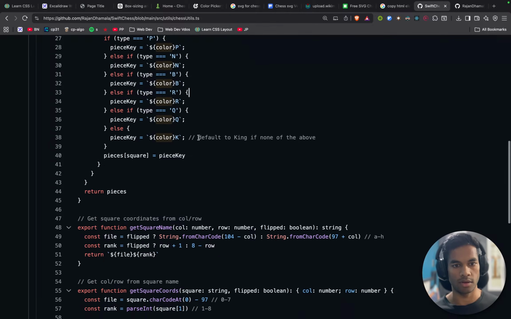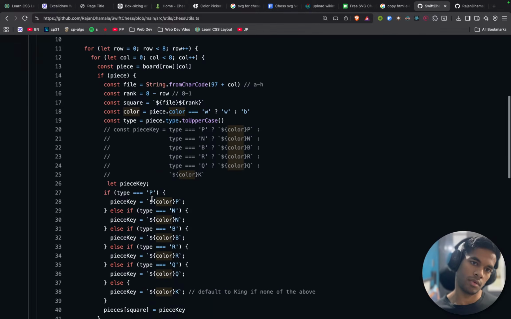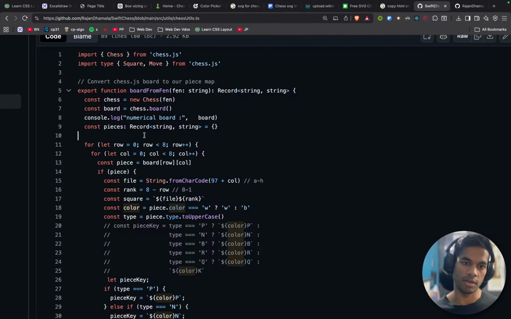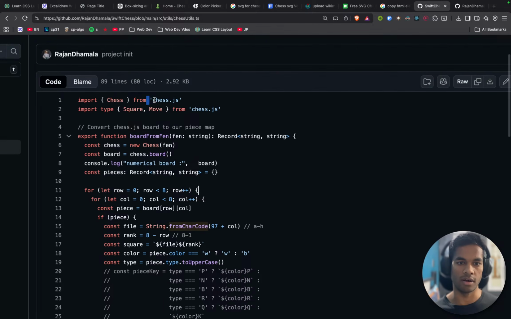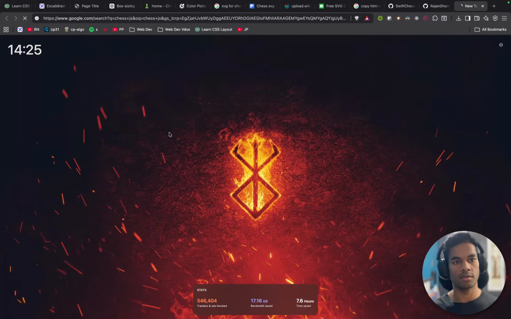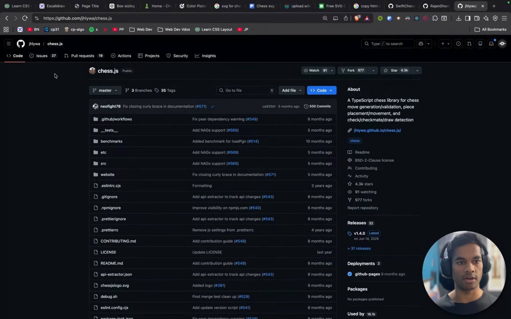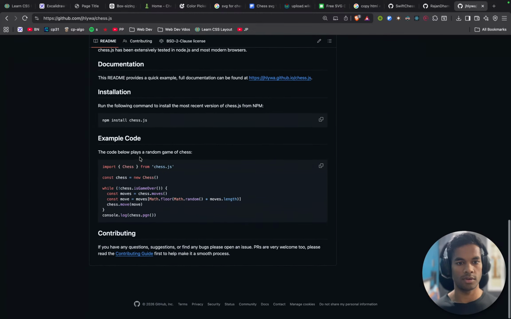Pieces square, pieces return pieces. You initialized pieces, and the format that you are using here is the chess.js format, and their format is kind of crazy. They use strings to show stuff.